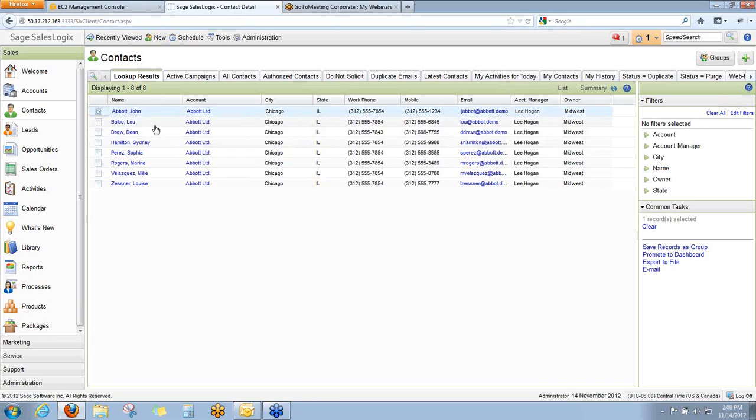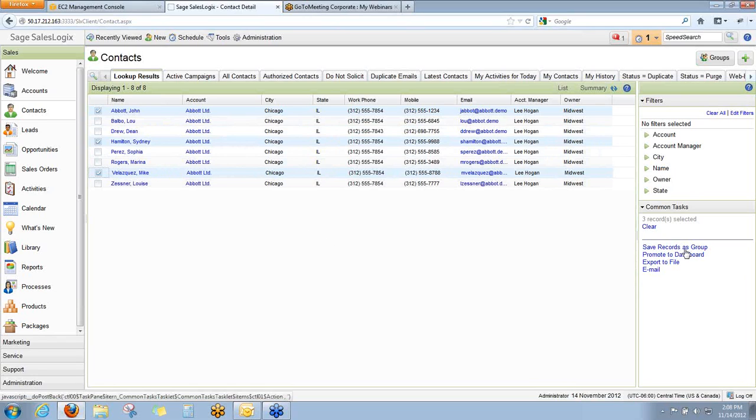In previous versions, you had to be really good at highlighting the first record and holding down either Control or Shift. You had to be real diligent about selecting records, which was sometimes kind of tough when you were looking at big lists. So what they've done is add this checkbox, so instead of going through that rigmarole, you can just put a check mark next to the records that you want to highlight. The reason you would do that is because you wanted to do something with those records, like build an ad hoc group, promote them to a dashboard, or export the 3 records I highlighted to an Excel file.